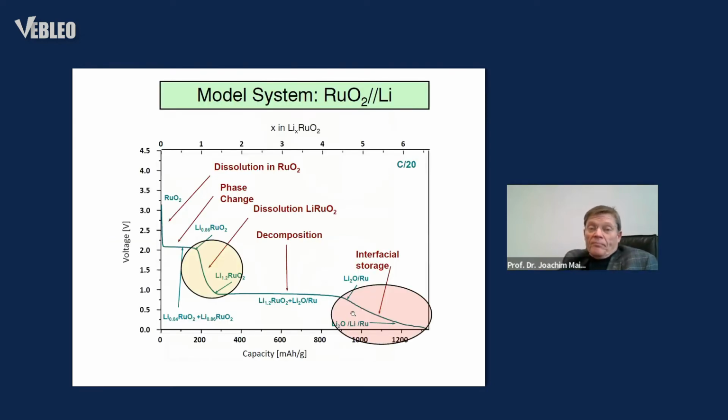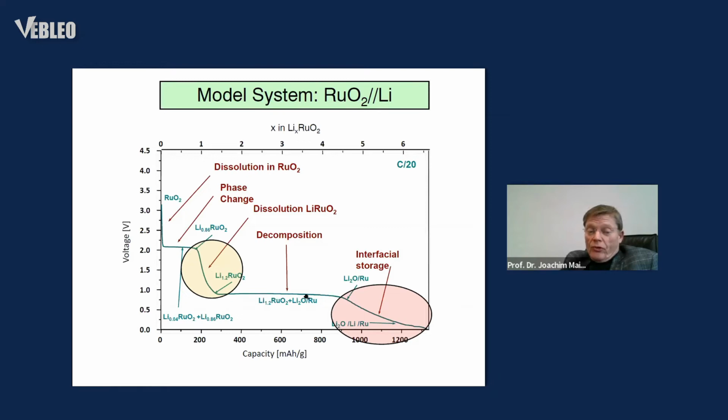As I said, our master material here is ruthenium oxide. And when we start out with ruthenium oxide, we add lithium and look at the voltage as a function of lithium content. So this is a charge-discharge curve. This ruthenium oxide has only a very little solubility for lithium, but it changes via more lithium consumed to lithium ruthenate. This is a phase change mode that we also had considered. And within the lithium ruthenate, you can add more lithium than, for example, ruthenium oxide. So it's already a decent storage. And you'll see this S-shaped curve that we have seen.